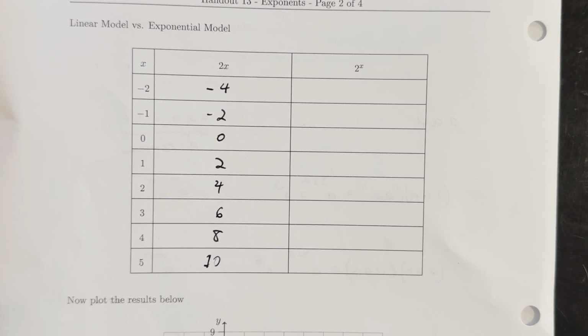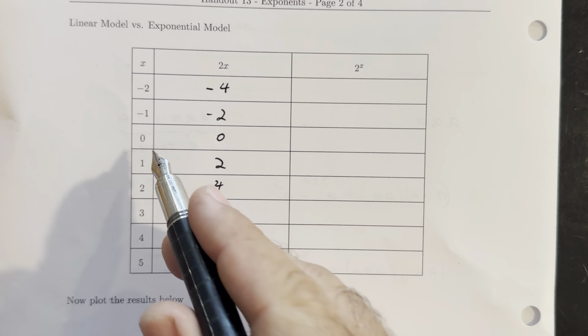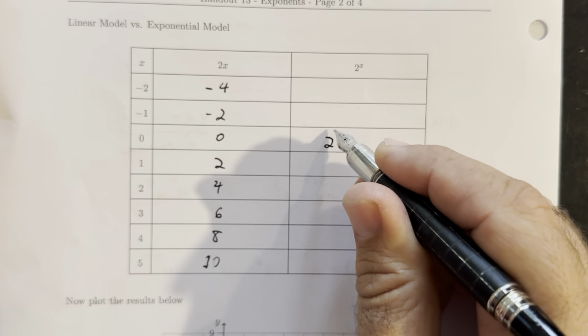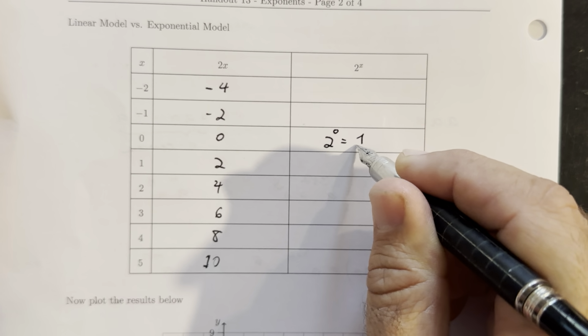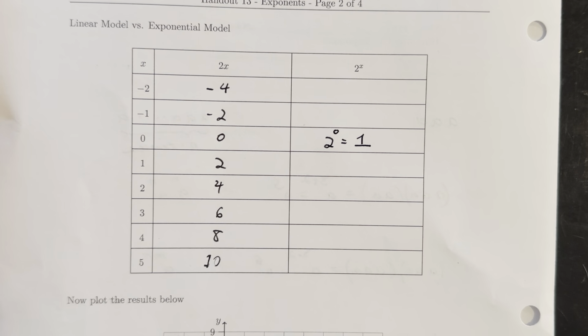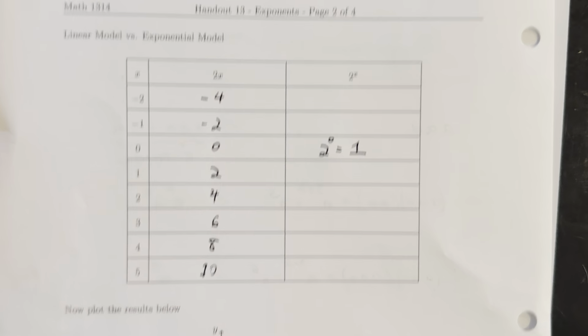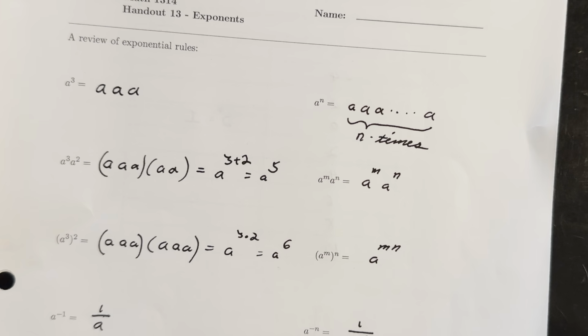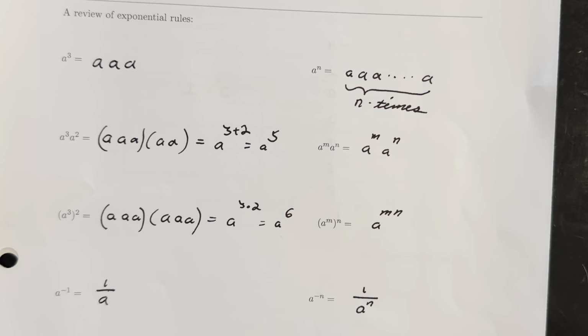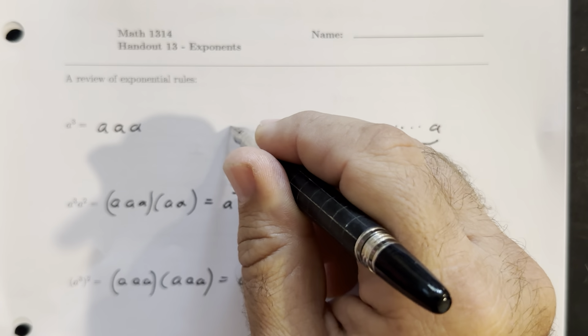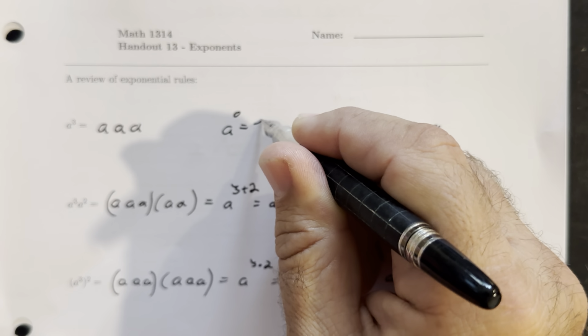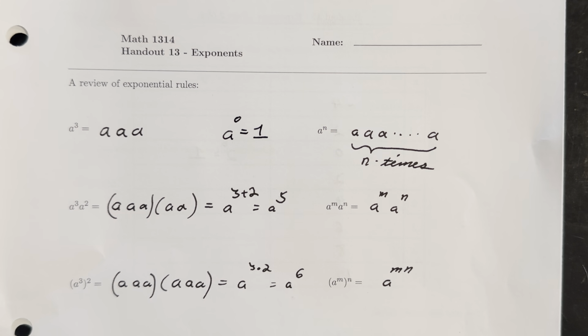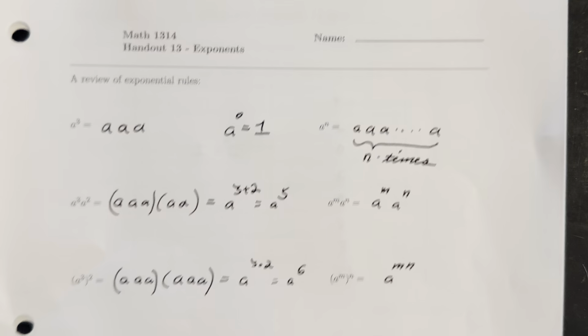Now, 2 raised to the x, by contrast, you double every time you go up a unit. And so here we got 2 to the 0. And just as a reminder, anything to the 0th power other than 0 itself is 1. And so, you know what? Why don't we go back and let's add that to our rules. I'll put that up here. A to the 0th power is 1, provided, of course, that a does not equal 0.